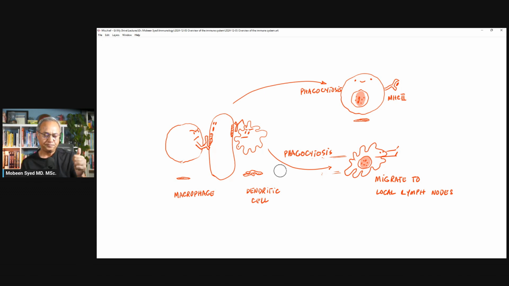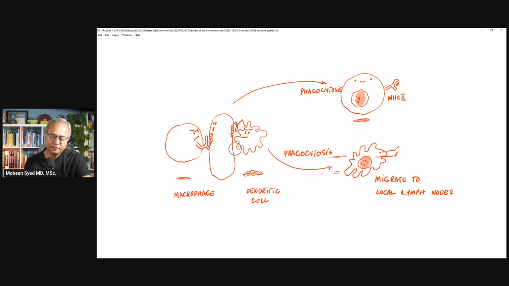We have immune system cells present there, some of them dead and some of them fighting. And we have dead and fighting pathogens as well. That all together is present in that local area. So cleaning up of that area is macrophage's duty.